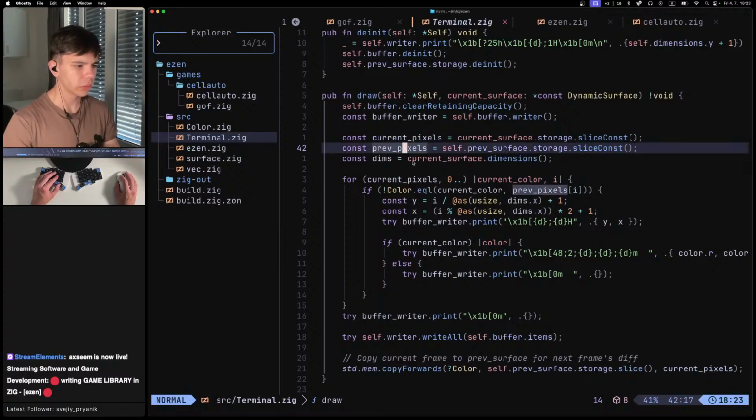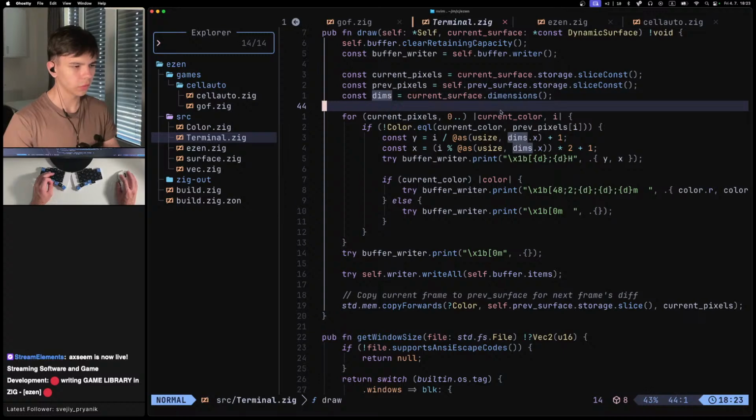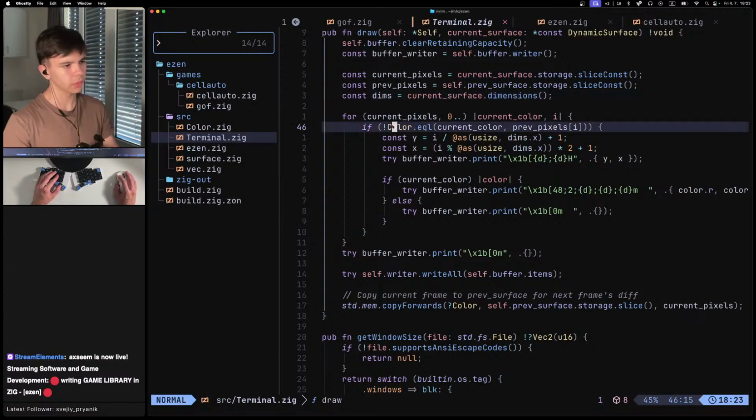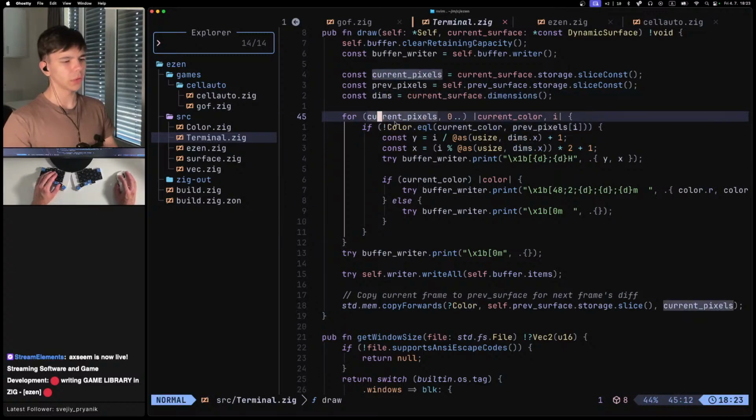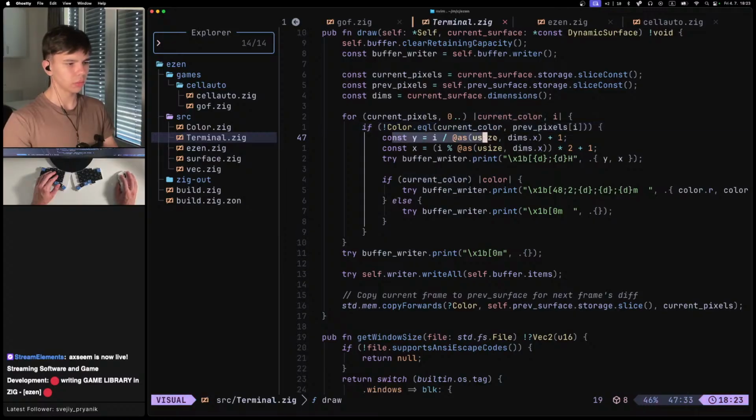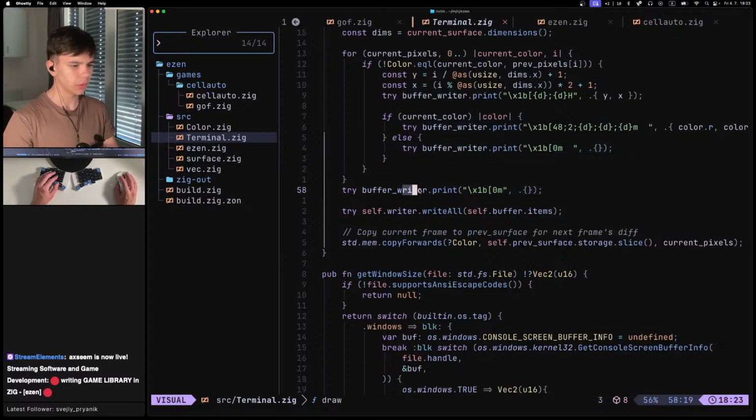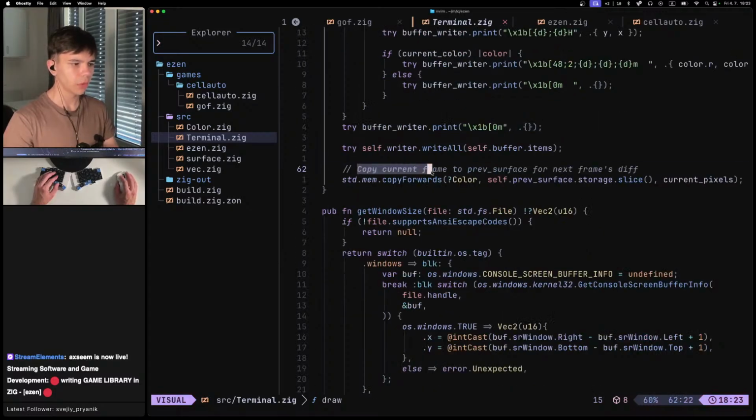Current pixels, ref pixels, dims, interchange shortening for dimensions. Current pixels, if not equal, y, x, buffer writer. Okay, it's pretty much the same code I have written. Copy current frame to previous surface for next frame's diff.